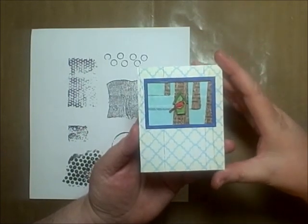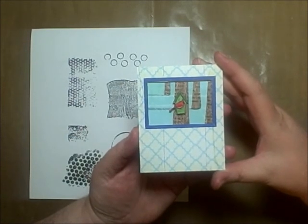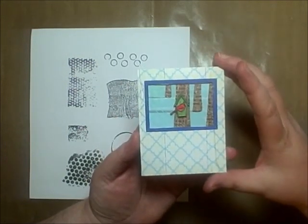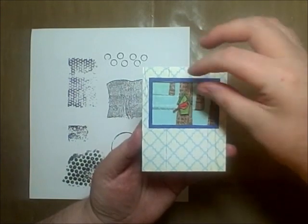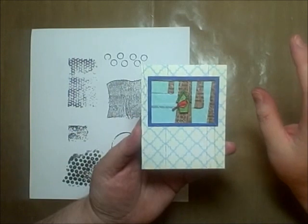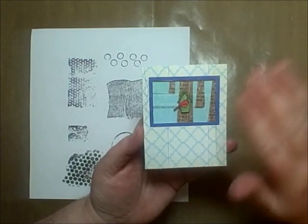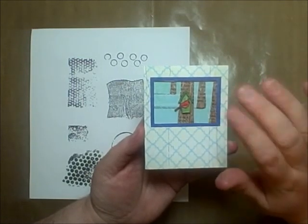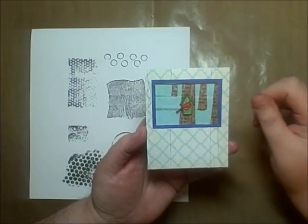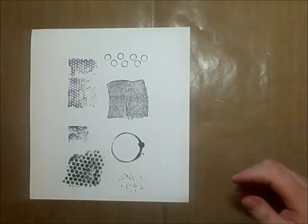I thought this could be easily added to a card. It could be a Christmas card, and you could add a sentiment here, something to give it more of a holiday feature. It doesn't have to be Christmas. But I do like the way that the trees look, like you're looking outside and it's evening, so the ground isn't green. It could be like a first snowfall, or it could be the way the light is hitting the snow and it gives it a light blue. And the texture of the background paper is a nice addition as well. So that's another good project.